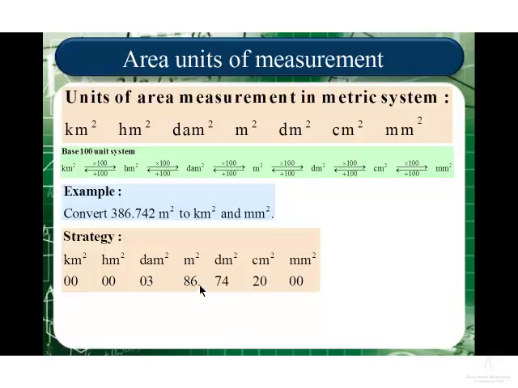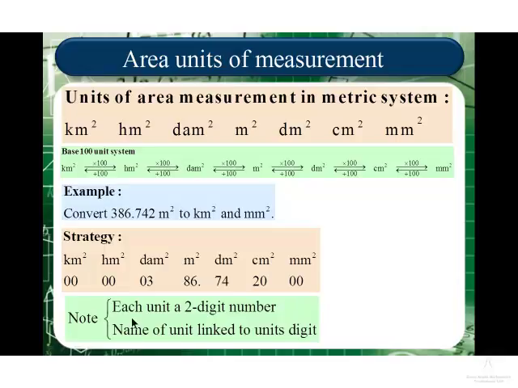Clearly we have our decimal point with a 6, which is the units digit in this case, and it's given in square meters. That is always our reference. Since we have a two-dimensional unit of measurement in this case, we're linking the pairs of digits as indicated to the left and also to the right, together with the units of area measurement in the metric system as indicated. That gives us a way of just making sure that we keep track if we move from one unit to the other in terms of the area measurement.